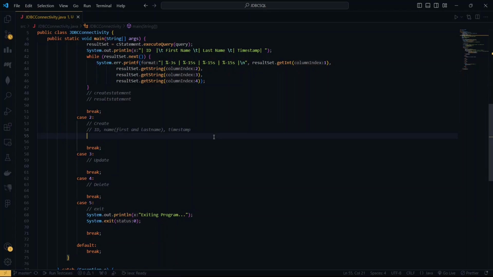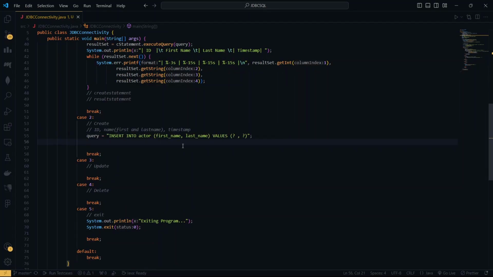First of all, it will be a prepared statement. So this is how the query is going to be written. These two fields are the values which you are going to accept. There are only two values to be inserted, so what we'll do is string first name and last name.